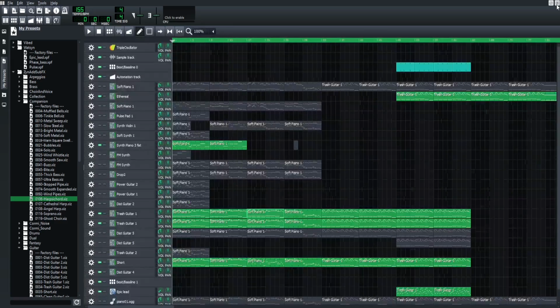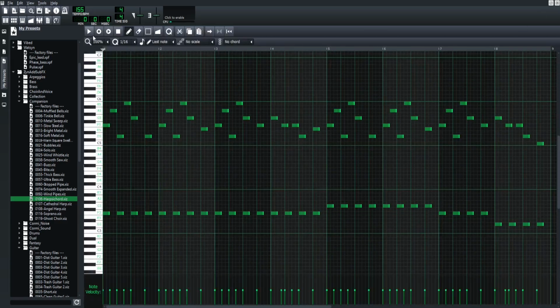Anyways, on to the second melody, which is very interesting. This is one of my favorite melodies I've ever made. This is the outcome.